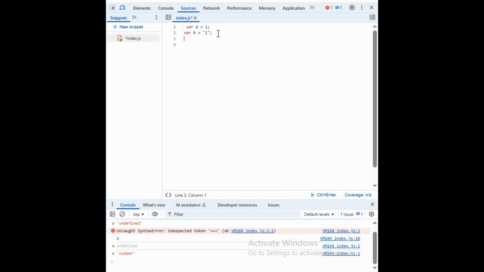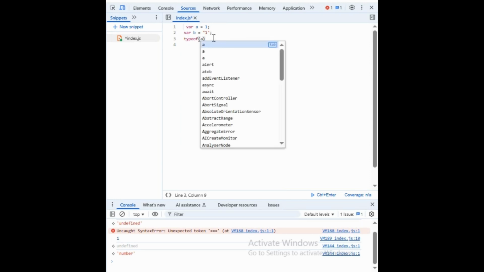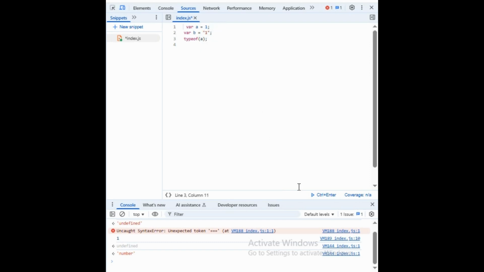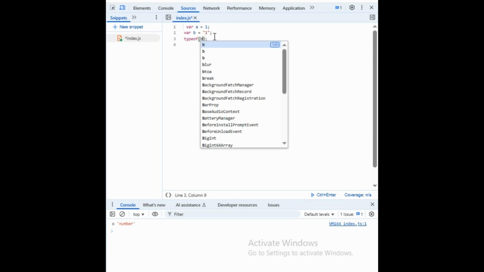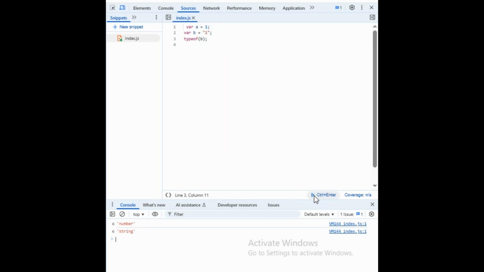So if we check the type of a, let's run it. Let's clear our console. If we run our code, you can see the type of a is a number. Then b, we can see the type of b is a string.